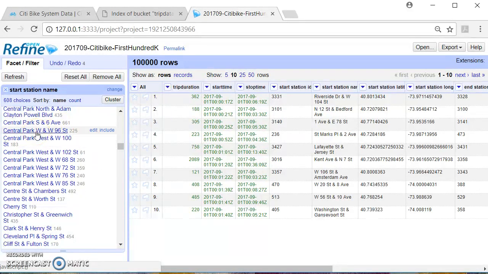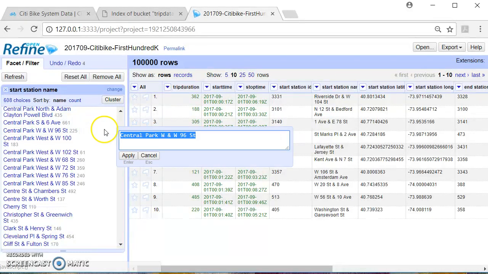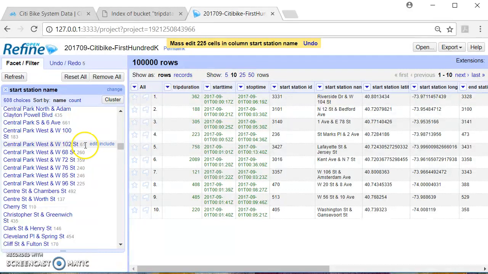One of the nice things that OpenRefine lets me do is it gives me several tools for helping clean up my data and make it more uniform. I can actually just choose edit here, and I can make this Central Park West, and it will automatically update all whatever 200 odd rows that was, so that now I have a uniform pattern for Central Park West.